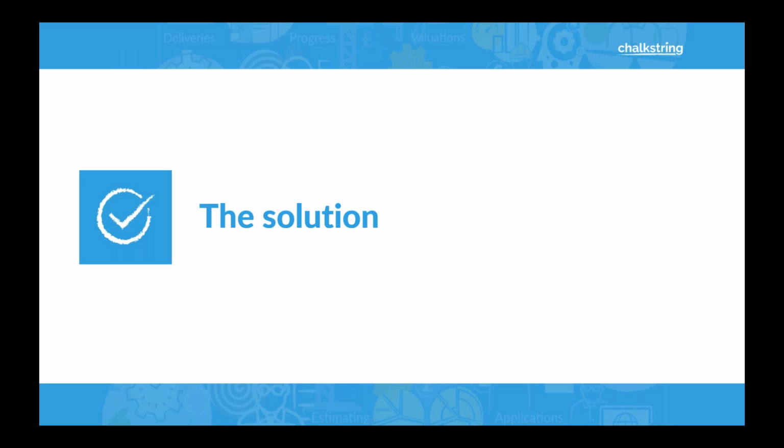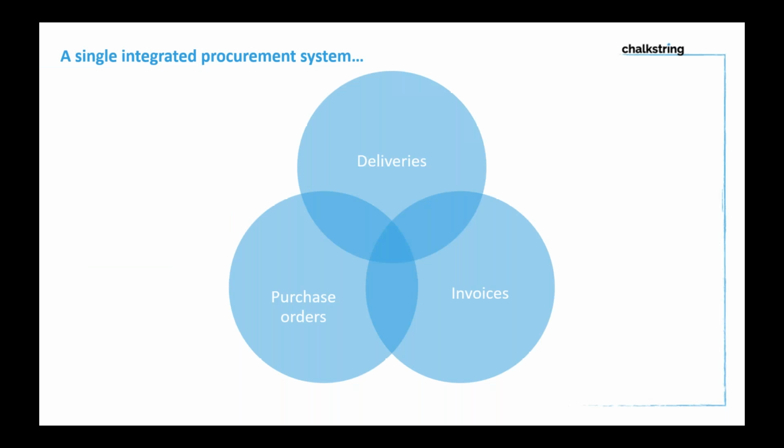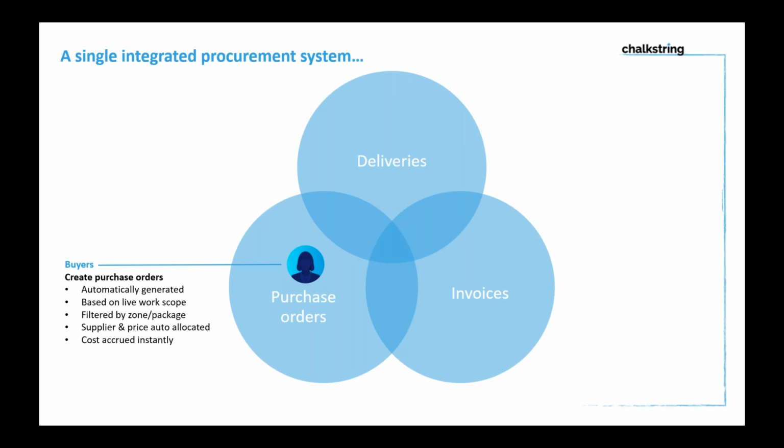So our solution to this is pretty straightforward. Firstly, it's about having an integrated system that manages your purchasing, your deliveries, and your invoices, and it's totally connected. So there's 100% visibility of the whole procurement cycle. And the kind of people we then see get involved in this, and this is all very symbolic, it's typical of a business, it's not necessarily how you might work, but it's just trying to give you an example of what we see with most customers, is first of all, the buyers would start the process, and obviously they create the purchase orders, but POs are generally generated automatically by the software.